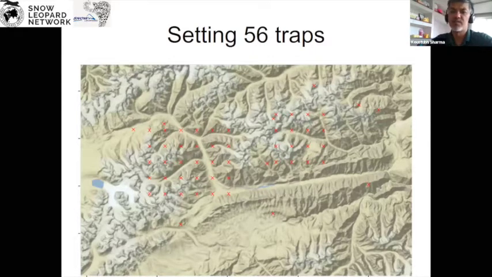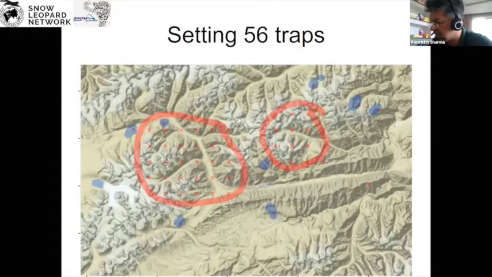Anyway, so we set up these 56 cameras in roughly two grids. One of them is over here, as you can see, with about 30 cameras, another grid here with another 16 cameras. Sorry, these are 16 cameras, these are 30 cameras. The remaining 10 cameras, I set them up kind of randomly, as you can see, some here, some here, and so on. You can notice these little cameras. I'm sorry, the colors are not very clear, but I believe you should be able to have a look at them.